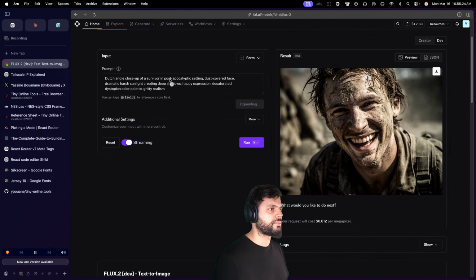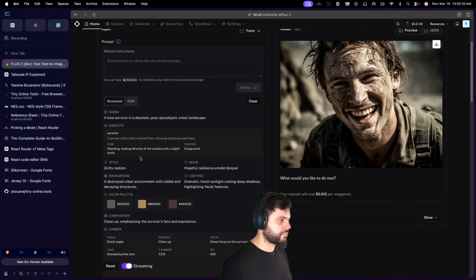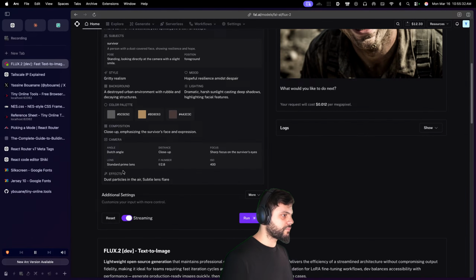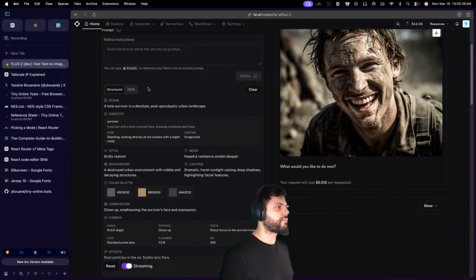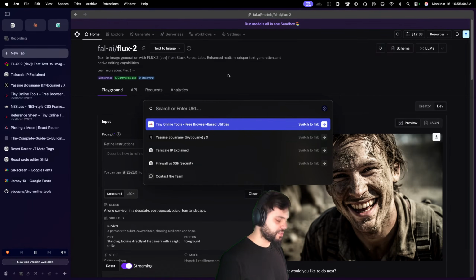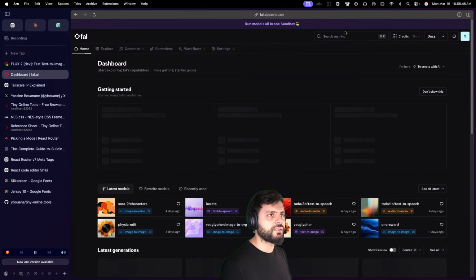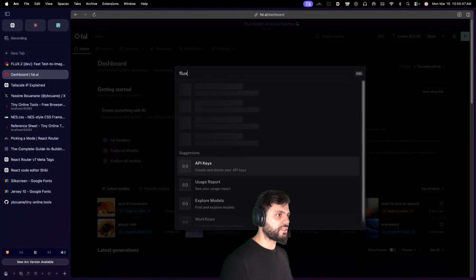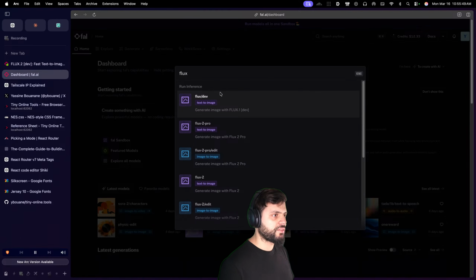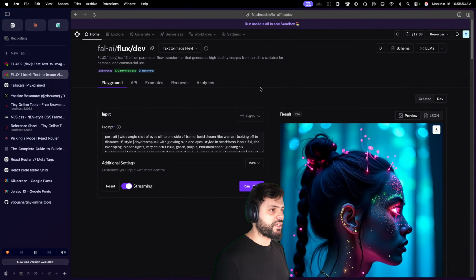What is this? Haven't looked into this new functionality, but anyway. So let's maybe search for. Maybe we should also compare different APIs. For example, FluxDev, which I think is even cheaper.